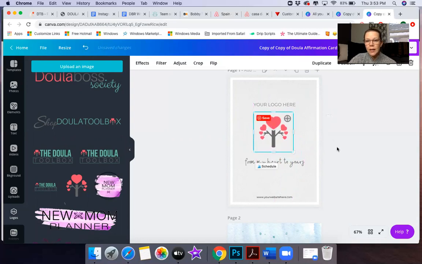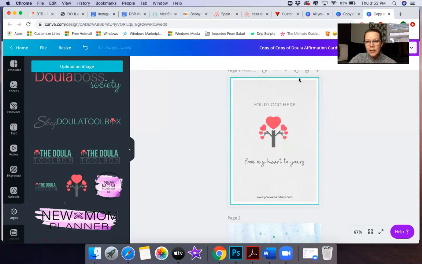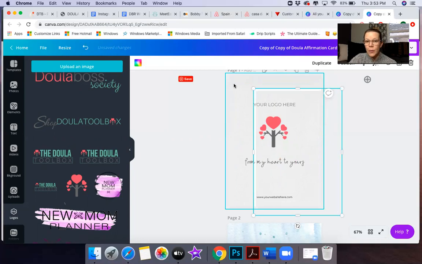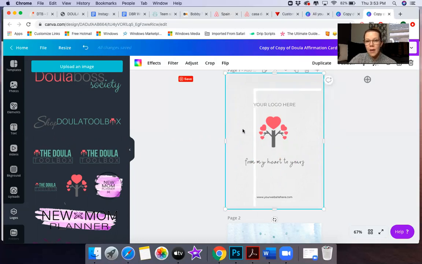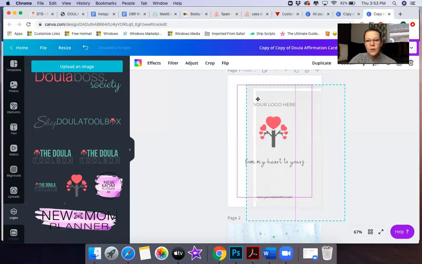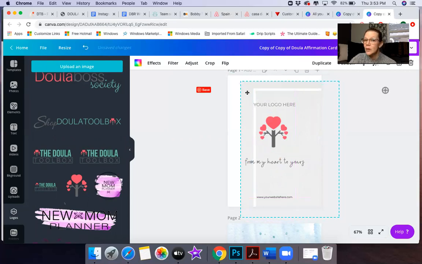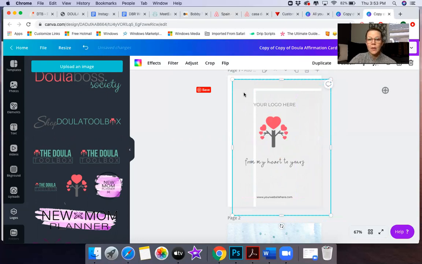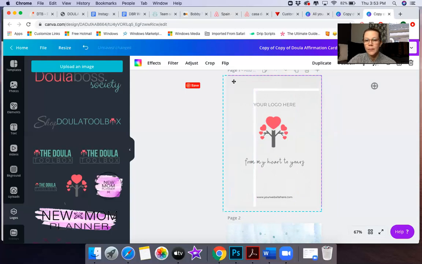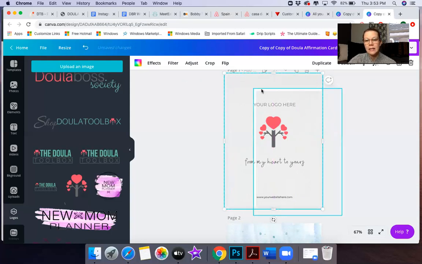And I just want to point out the background of this particular card is a textured background that we added. When I click on it, a box highlights around there, and when I move that away, you can see the white background. So again, you can take that away, or you can keep it there. If your logo doesn't have a transparent background, meaning a clear background with no white, then you will see a white box appear here. If it's transparent, then it'll go over this textured background, no problem. So I'm going to put that back in place because I like it there.